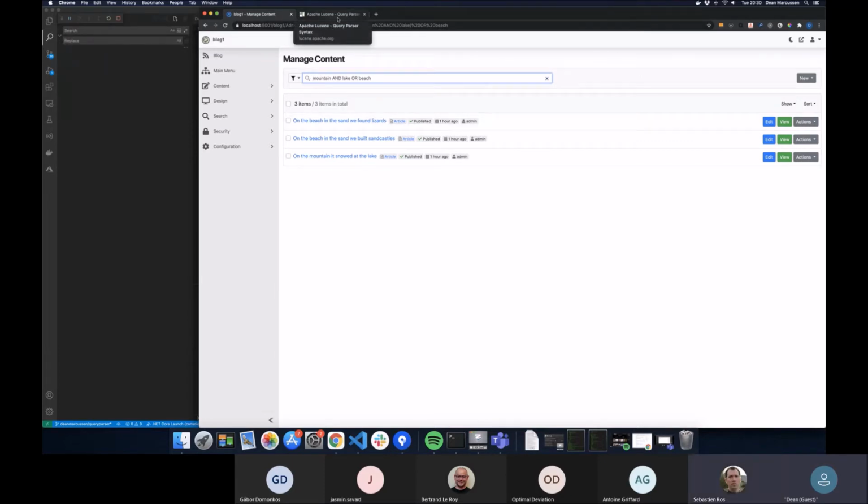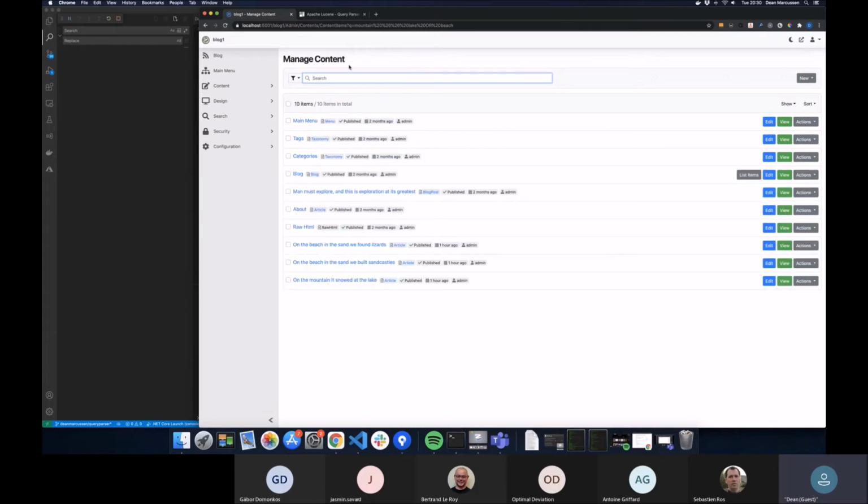So in terms of syntax, are the operators uppercase all the time? The operators are uppercase all the time. And I think at the moment I've got and in there as an operator as well. There's a few little tweaks to be done here.